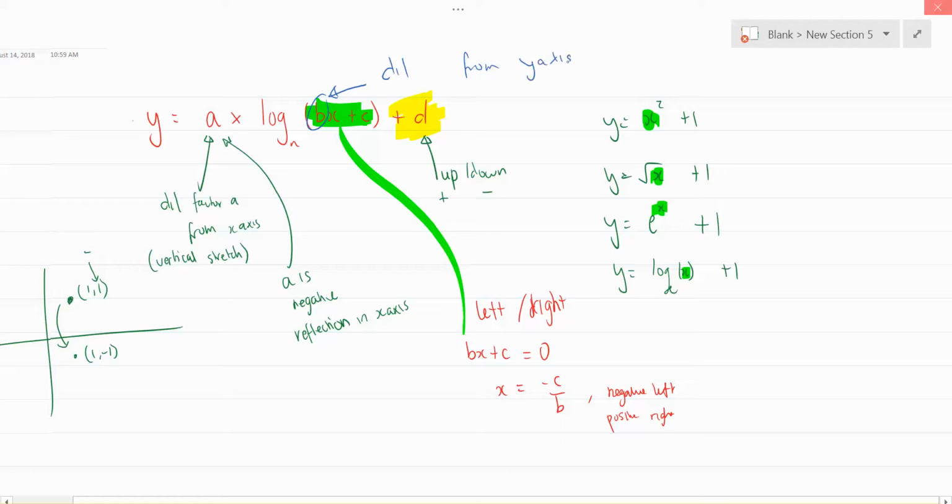The only thing you have to be careful of when you're dilating from the y-axis, remember, it's not a factor of b, it is a factor of what? For b, we don't say a factor of b. I've been showing you that every time you're trying to solve for b, it's not a factor of b, it's a factor of what? And this is one of the hardest parts. That's why I wanted you guys to pay attention here.